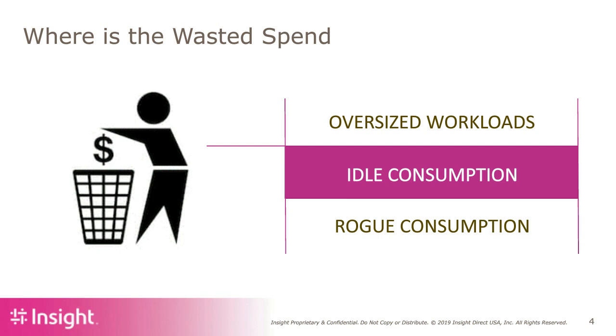Rogue consumption, of course, is another scenario here where you have an entity or a group within an organization that spins up a workload without properly notifying those who are responsible for the cloud budget that they're doing it. And all of a sudden what happens is the person that's responsible for the cloud budget gets the bill and is shocked that the number is what it is because they're not familiar and they're not aware of consumption that's going on within their organization. And that happens all the time. All these things happen all the time.